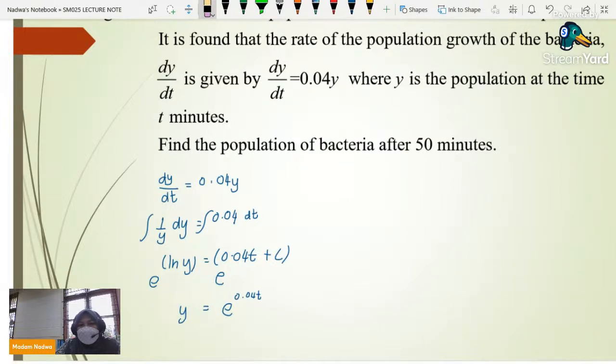It's actually, we are using the index rule. So it should be e to the power 0.04t dot e to the power c, like that. Okay, since e is an Euler's number, a constant, e is an Euler's number, constant, c also a constant. So we actually have a new constant here. That's why we can write it as y equals to A constant kan, e to the power of 0.04 t. So that's what we have here.